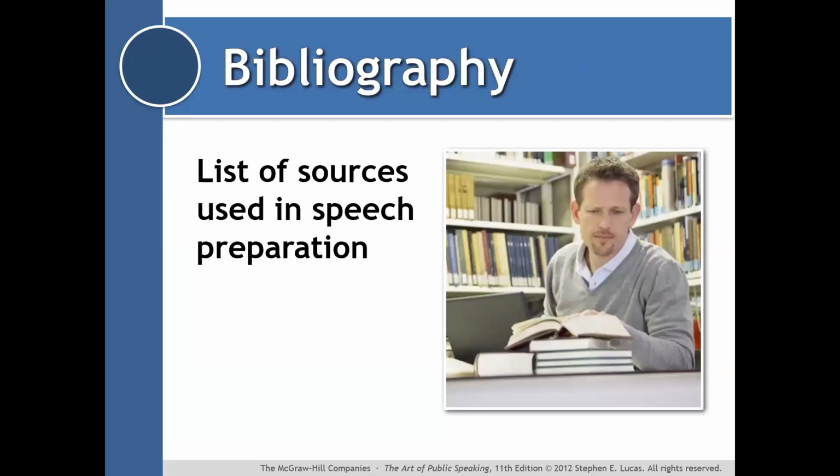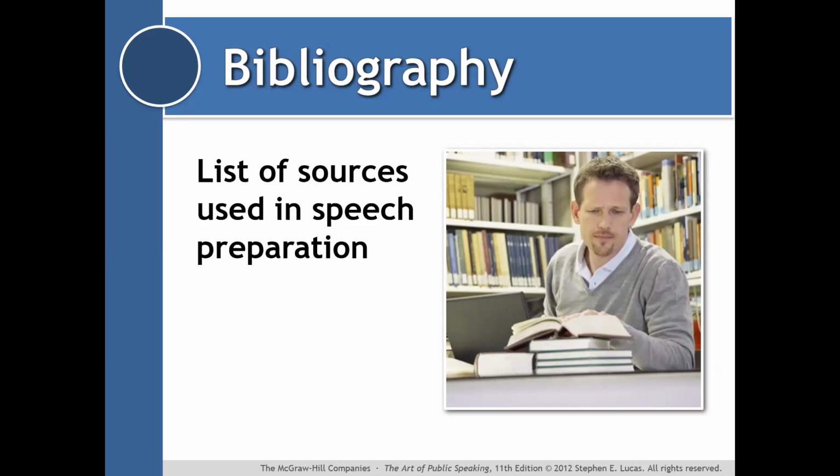A bibliography is a list of sources used in speech preparation. Now, hear me say this, because people are just not getting taught the difference between a bibliography and a works cited page all the time. So I will accept either, but here's the difference. People think they're the same, they're not. Biblio is a prefix that means book. So when you think of your sources as books, websites, it all applies, but initially you would be just using books back in the day, right?